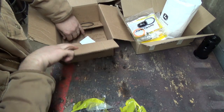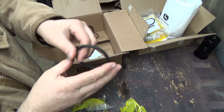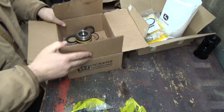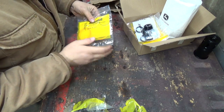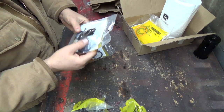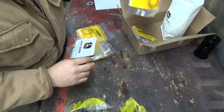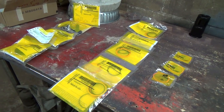This thick ring goes, yeah, wipers and stuff. This thick ring goes on the inside of the piston here, and then this orange ring goes on top. I'm not quite exactly seeing that thick ring here, unless it just doesn't use the thick ring maybe. I will have to look at these really close here and classify them all into groups, part numbers and stuff. So let me sort through these here, and then we'll see what we got. Okay, so there's all the bits.